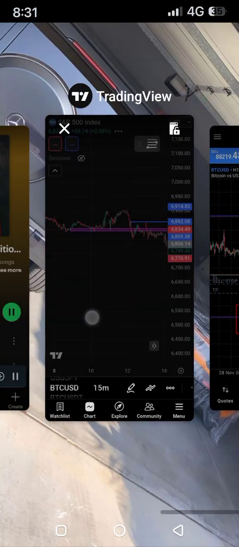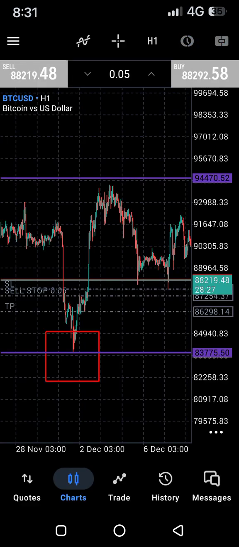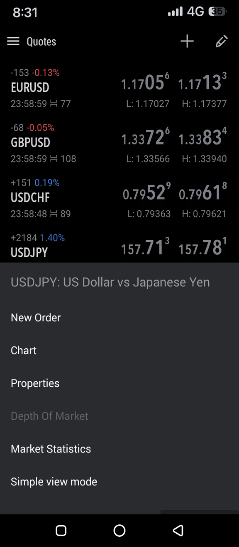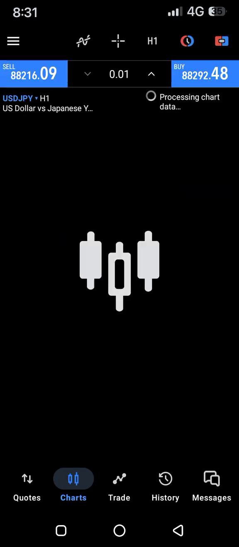Maybe let me go to TradingView so that I can see if there is anything, but I haven't seen much. Although TradingView also takes long to load, and I don't really want to waste your time, guys. Anyways, let's go to USD/JPY. Remember today I told you that I'm going to analyze the three pairs: USD/JPY, Bitcoin, and then S&P 500.